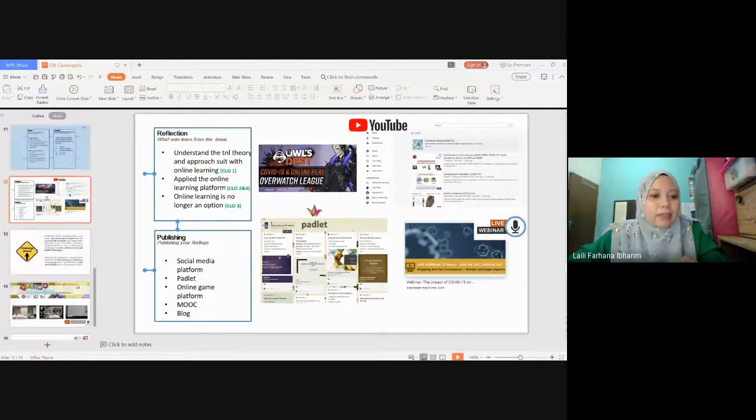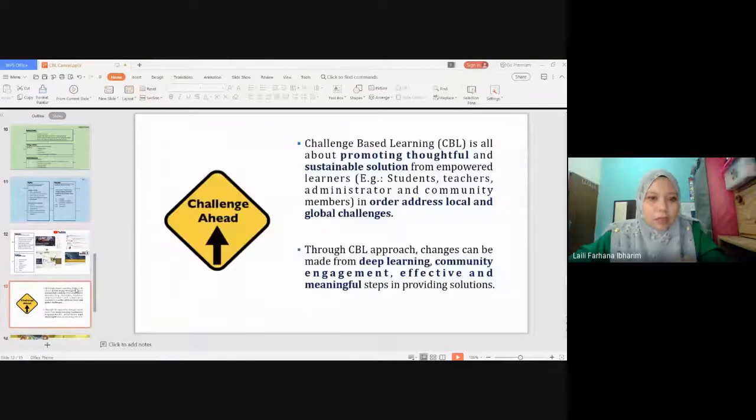Alright, to wrap up the session, I just want to mention that challenge-based learning is all about promoting thoughtful and sustainable solutions. Meaning there is an issue and then we come up with a solution.